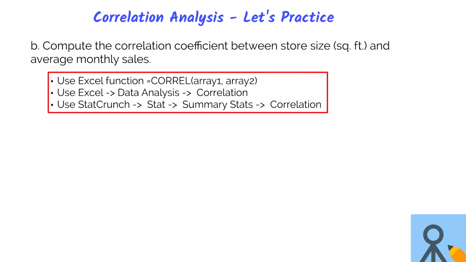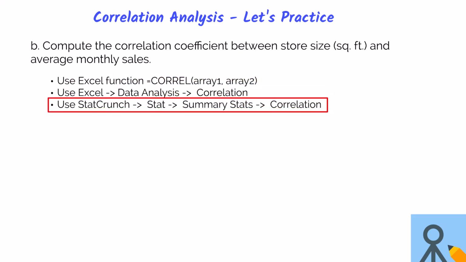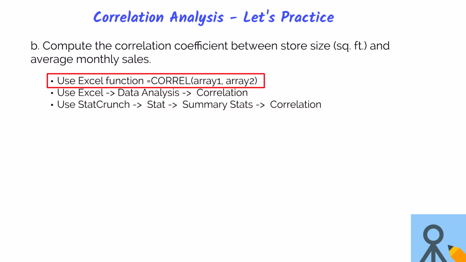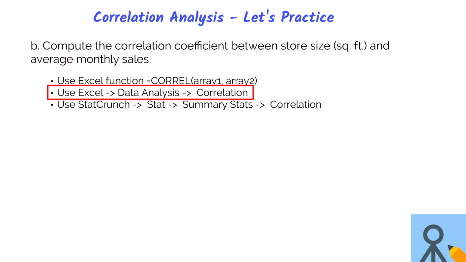So there are a couple of different ways we can calculate the correlation coefficient. The first two options here are using Excel, and then the third option is using StatCrunch. So the first option in Excel is to use the CORREL function, and you will input the range of the values for the dependent and independent variables in Excel for array 1 and array 2. An array simply means a range of numbers. So the second option is what we'll use for this practice problem. This is using the correlation option within the Data Analysis ToolPak. We have used this previously for running descriptive statistics, but now we will select the correlation option.